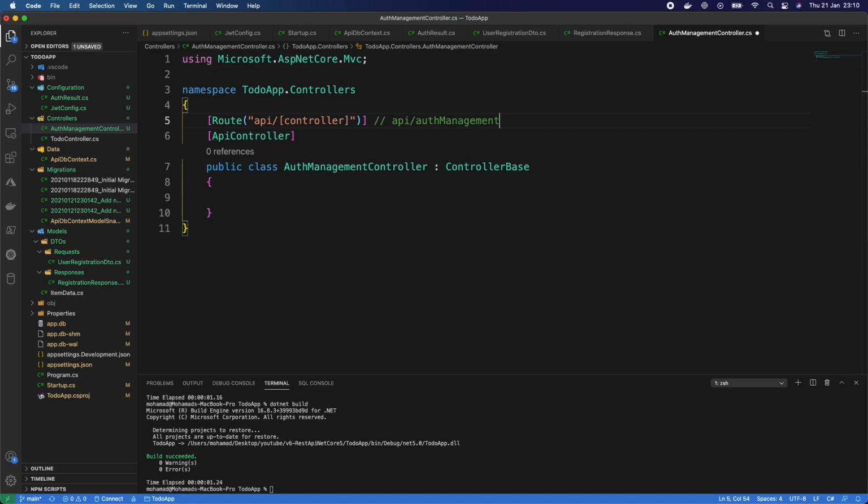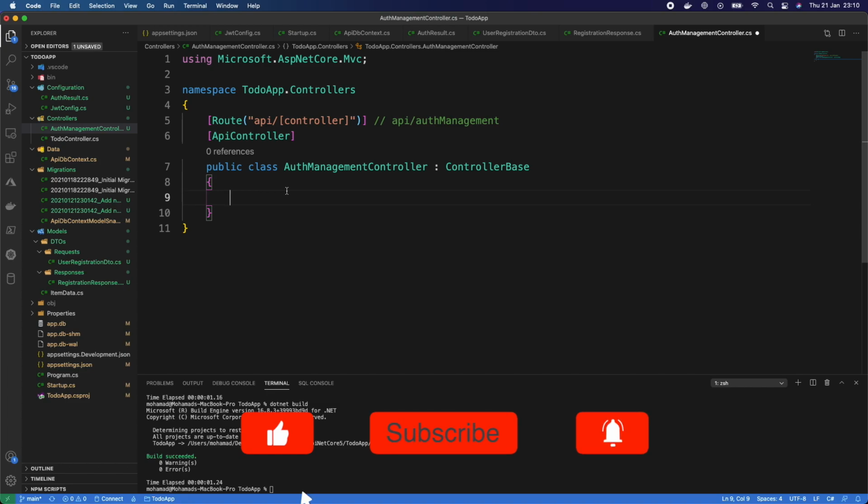Great. So once we do that, the next step is to utilize our user manager that ASP.NET Identity provides, and then we're gonna be injecting our JWT configuration as well.